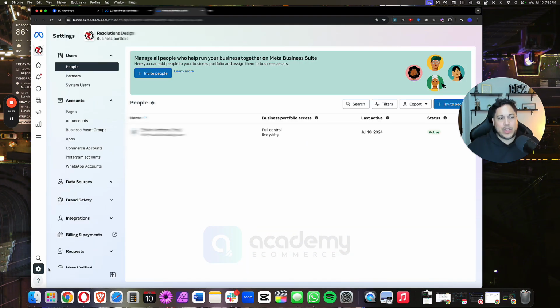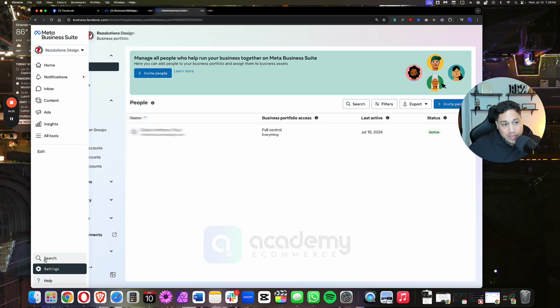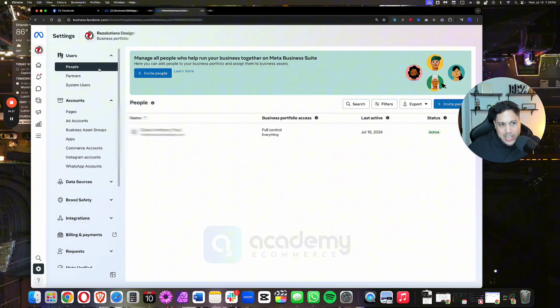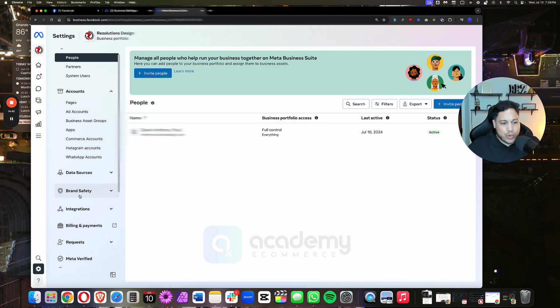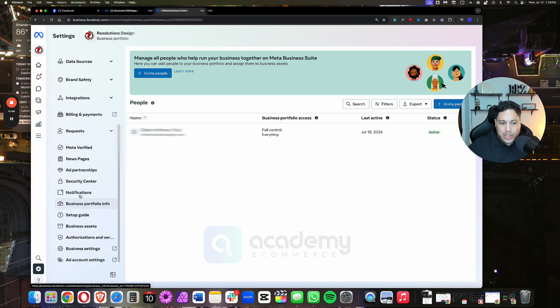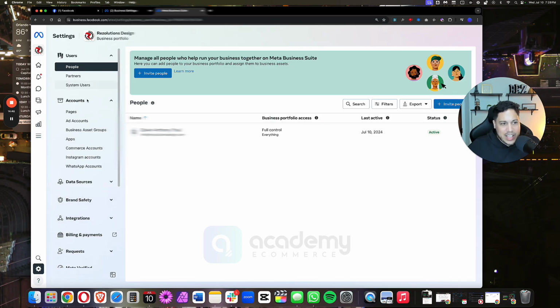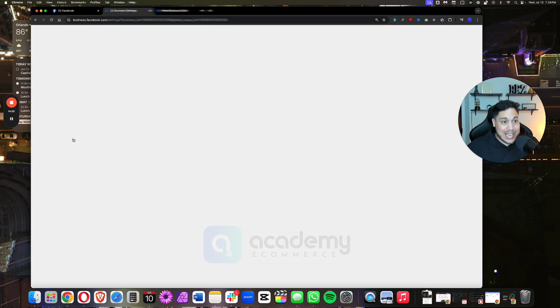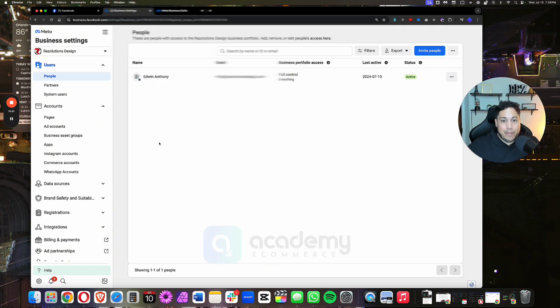And right here, you'll notice an interface that is very interesting, right? What you're really looking for is where it says users, accounts, data sources, integrations. You see all this stuff right here? Okay, all of that, right? If you're on the new version, it's okay if you start meddling with this. But for other folks, this page might not look this way at all. It might look something like this. It might look like this. This is the old version, right?